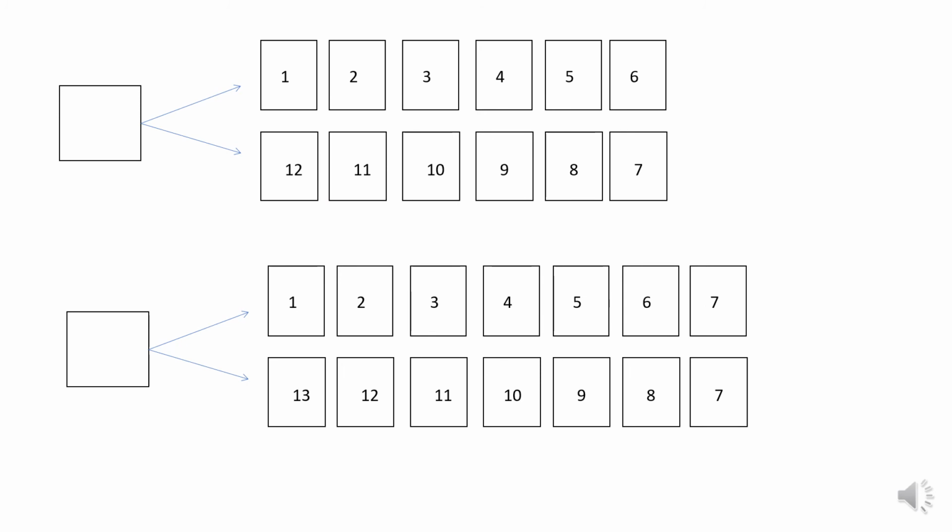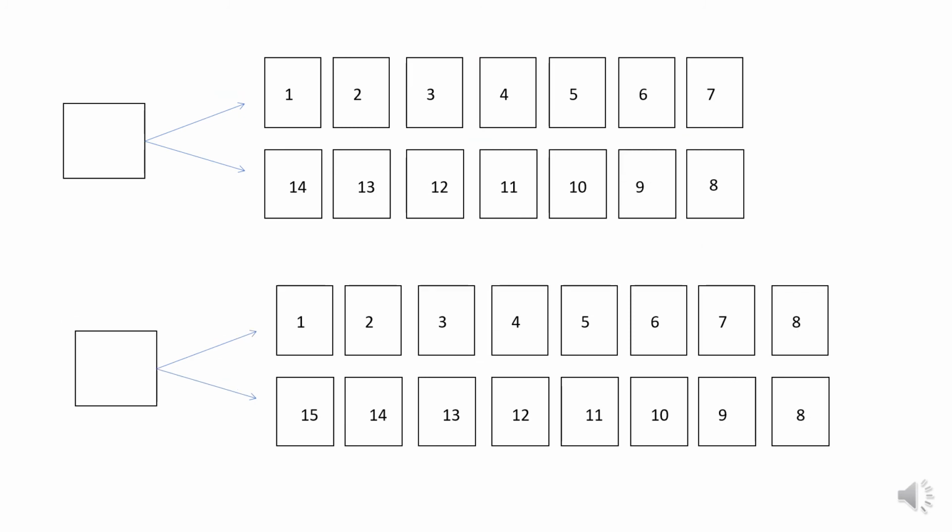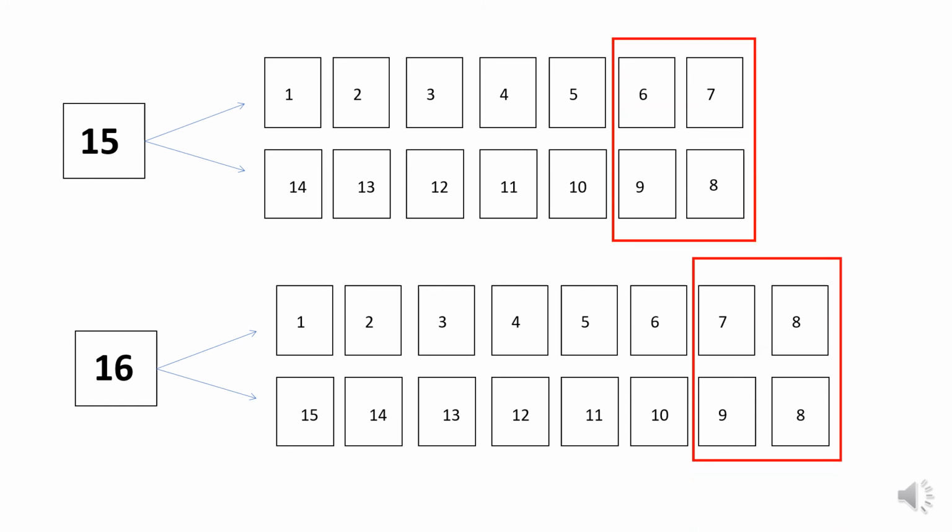Here are the number bonds for 13 and 14. The ones that I have boxed up again are the ones that are crucial for you to know. The others are relatively easy to remember. And of course we have 15 and 16. As you can see, the boxed number bonds are getting smaller and smaller. For 15 you really only need to remember 6 and 9, 7 and 8. And for 16 you need to remember 7 and 9 and 8 and 8. The rest are relatively easy to remember, as we've done so many already.